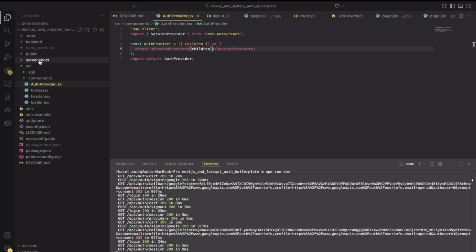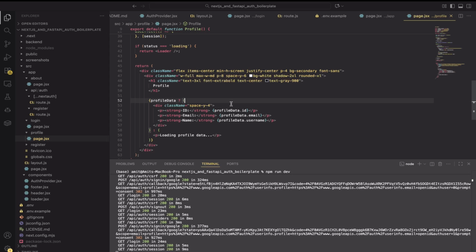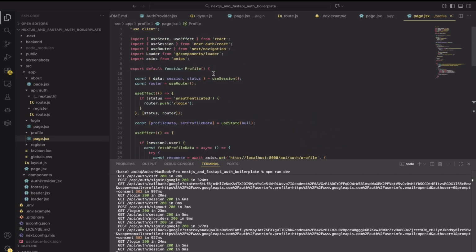Let's navigate to the profile page, which is actually an authenticated page where if the users are not authenticated, they should not be able to access it. In the profile page, again, we have used use session. We have extracted data and status from this use session hook, and this status is something like an asynchronous operation which checks if the user is actually authenticated or not.